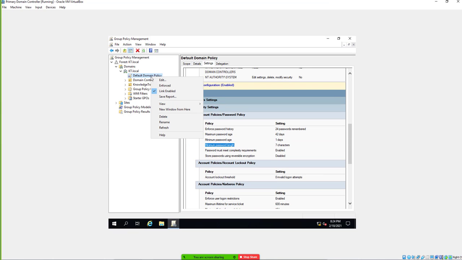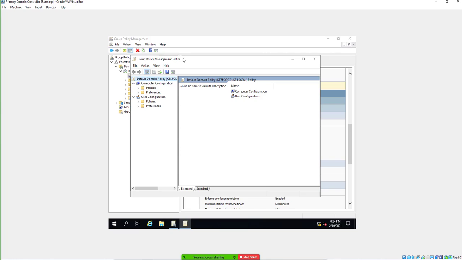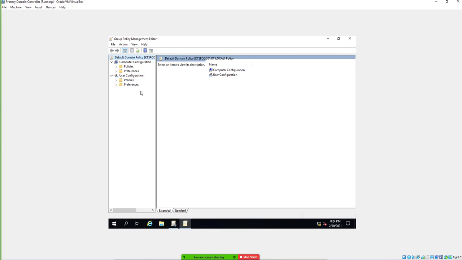In order to work with password policies, simply right click and click on Edit. Once you click on Edit, one thing that I want to tell you here is to always be careful. Be careful when you are working in a production environment. Don't touch password policies. Don't touch policies that are under the Default Domain Policy.